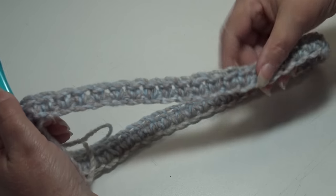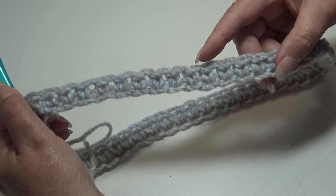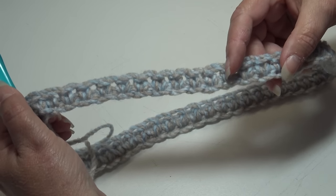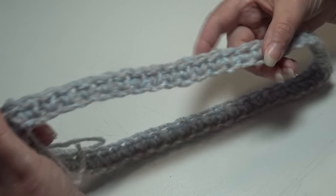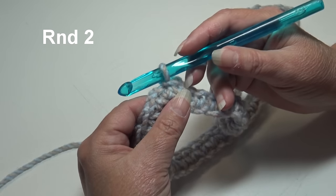Again, whatever your starting chain was, you should have that many single crochet. Now again, I'm making the plus size poncho. I chained 52 and I have 52 single crochet stitches for round 1. So now we're ready to begin round 2.